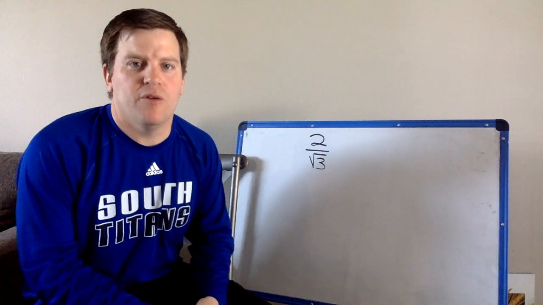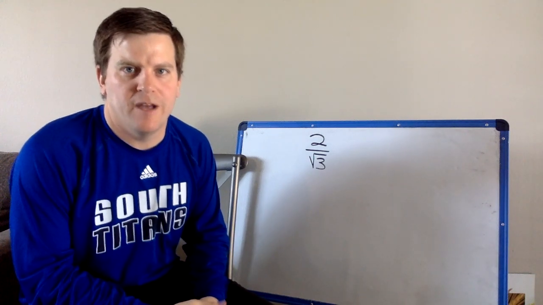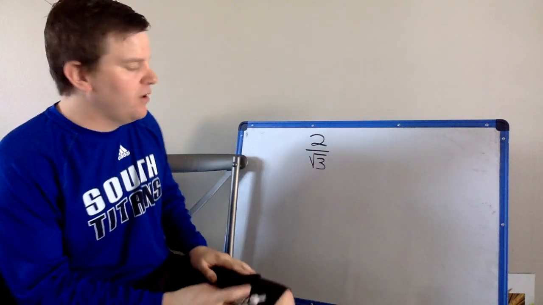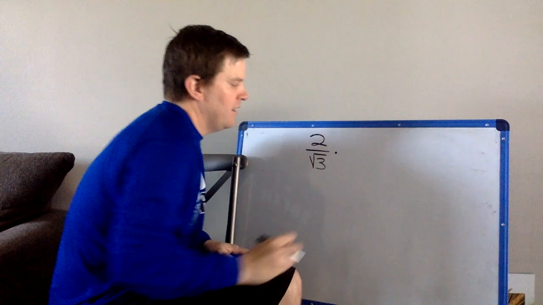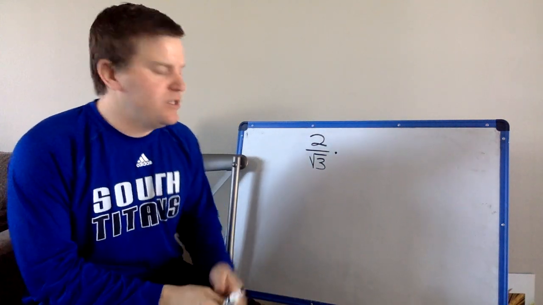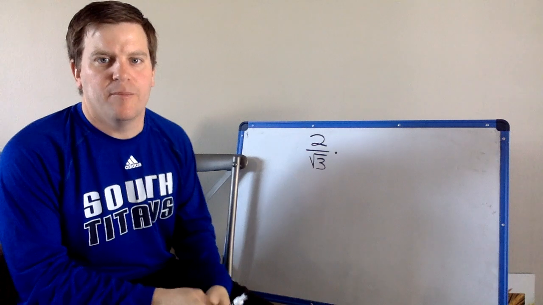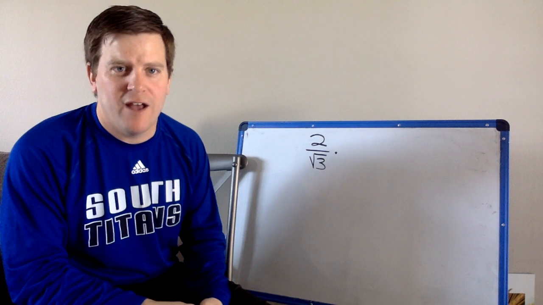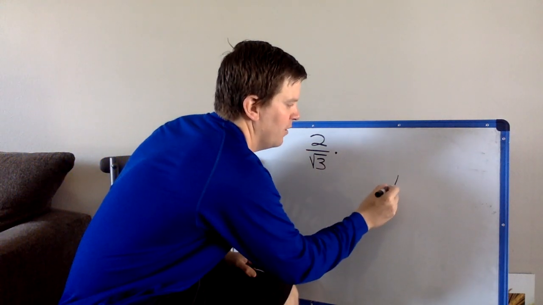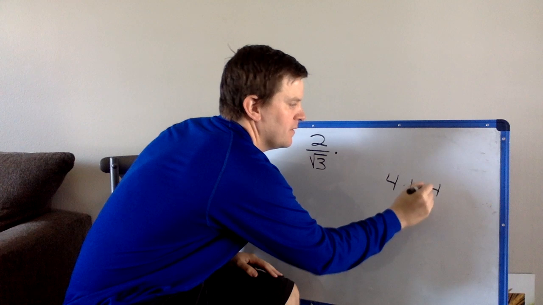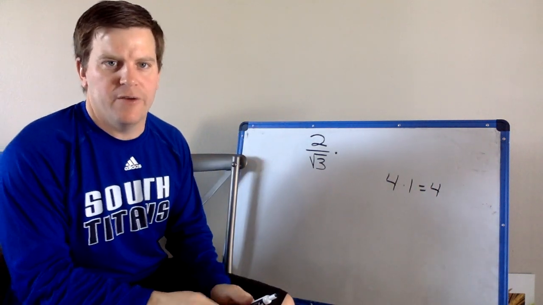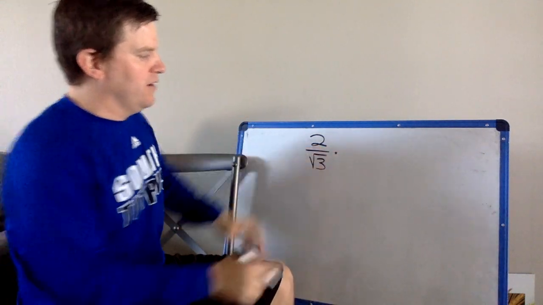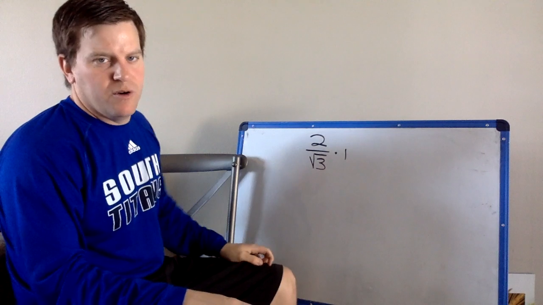Okay, so what we're going to do is something called rationalizing the denominator. And what that means is we're going to find a way to get that square root of 3 out of the bottom of the fraction. What we need to do is multiply, and we don't want to change the value of this fraction. We just want to somehow get that square root out of the bottom. So we can always multiply something by 1, and it doesn't change the value of it. Like, for example, if we had 4, 4 times 1 is still 4, right? It didn't change the value of it. So that's what we're going to try to do to rationalize this denominator. Now, we don't want to just multiply by 1, because if we do that, we still get 2 over square root of 3 in the end.